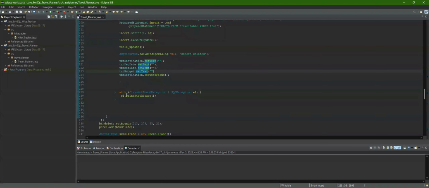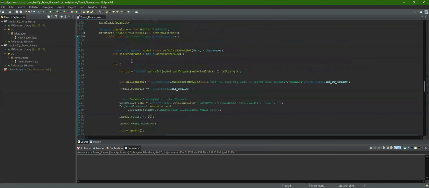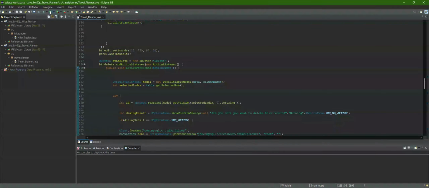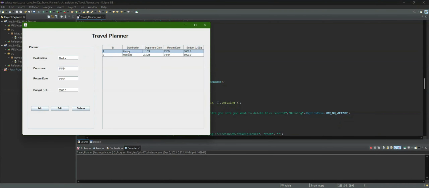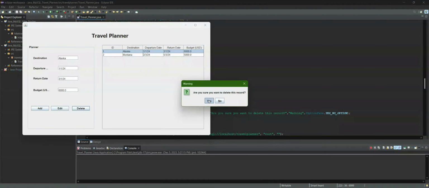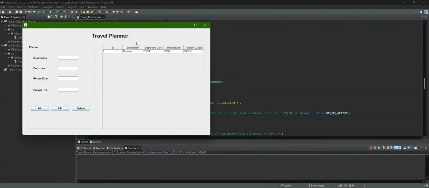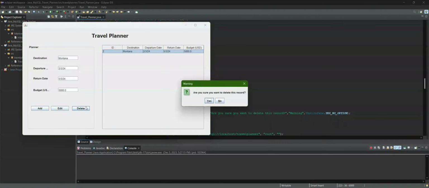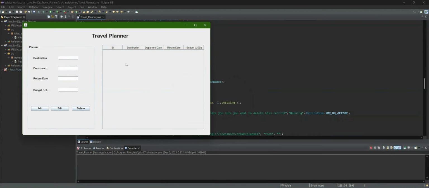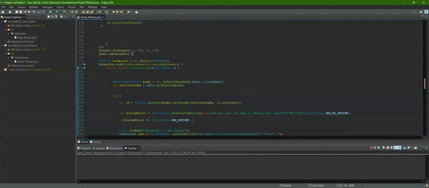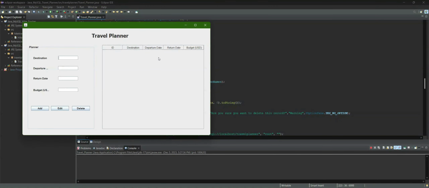And here we're just going to do the same exception handling that we've been doing in this catch block. And yeah, this should be the code for the delete button. So let's just verify that there's no errors with this delete button. Again, click here and let's delete this. Are you sure you want to delete this record? Yes. Record deleted and it's gone. Poof. All right, and let's just delete this other one too, just to prove that it still works. Awesome. Then we close this, and if we run it again, see, nothing is in this table anymore, which is perfect.